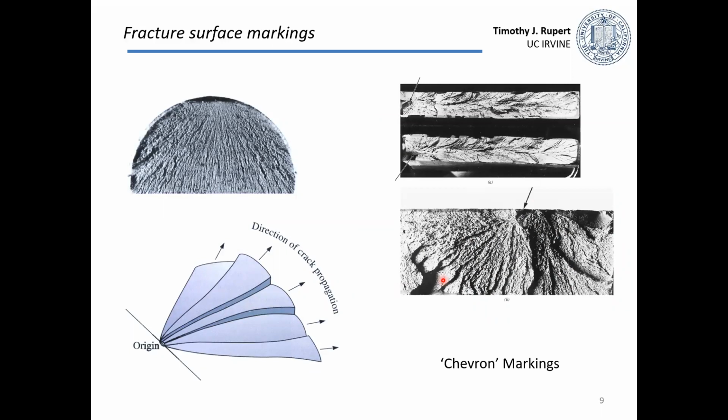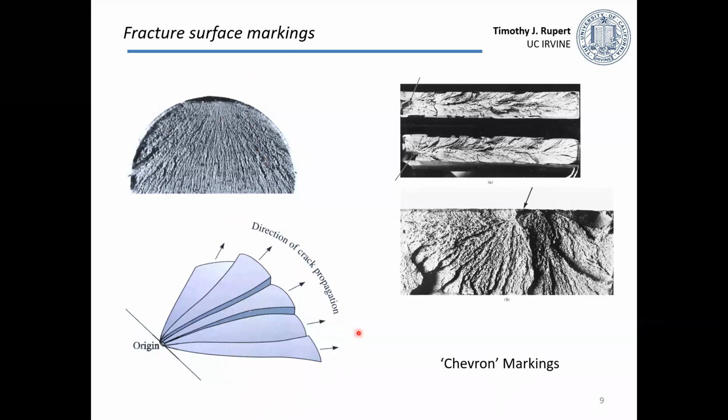You can see other evidence of those cracks growing in certain cases. In this case, this one is showing crack growth from the edges and what are called chevron markings. So there was a crack that started here, nucleated there, and then all these lines that we can see here on this picture, and which are drawn in the schematic down here, are showing you how that crack, which started at the edge, propagated through.